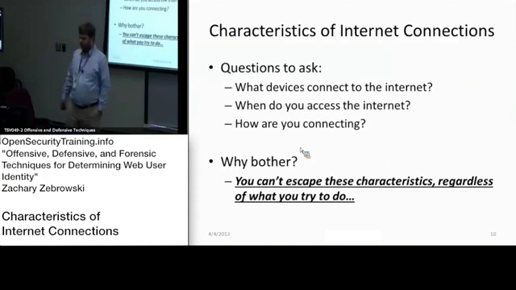The questions we ask are what devices are connecting to the internet. So there's obviously a bunch of devices that people have. And when do you connect to the internet, because even if you're claiming you're coming in from another location, your activity may be suspicious depending on the time of day that you're doing stuff. How you are connecting, we'll talk about that too. And why do we bother? Because you can't escape these characteristics regardless of how you connect to the internet.